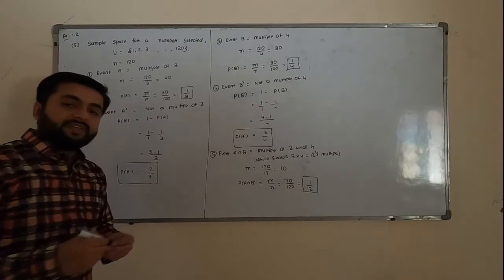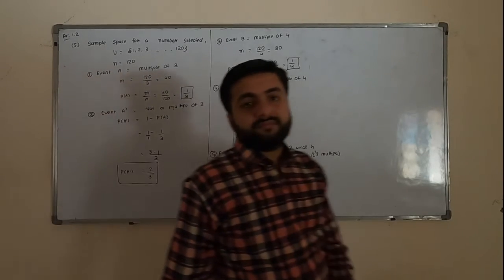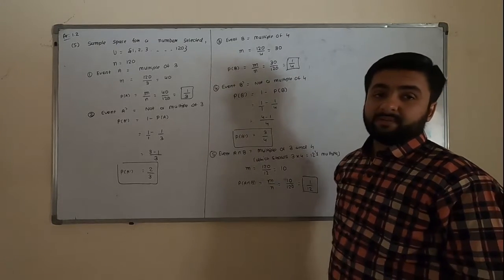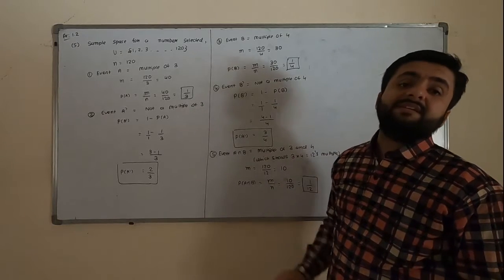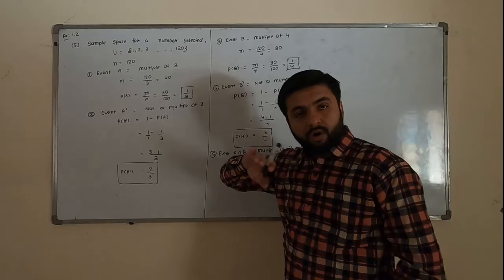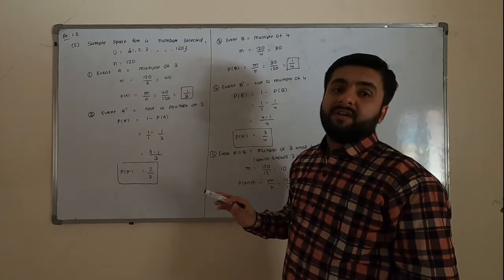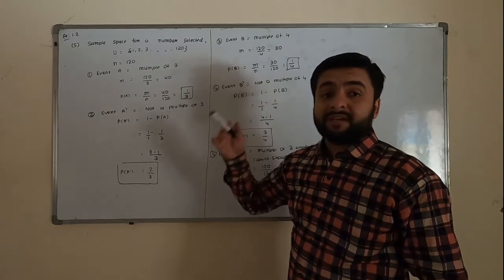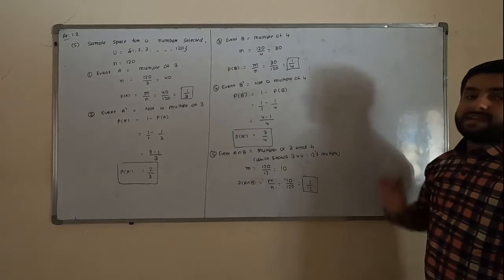So why are we solving it this way? Here it is showing multiples of 3. They are asking the question about multiples of 3. Then for not multiples of 3, why are we making it a complementary event? Because it is easy to find. In event A all the multiples of 3 are there, so in event A dash none of the numbers will be multiples. So we are directly finding the opposite event, and therefore we use the complementary event. In the same way for B and B dash also.